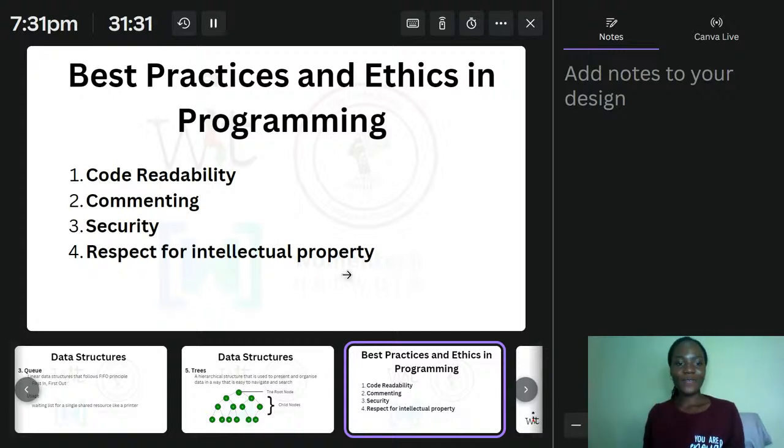You have code readability. You should make sure that when you're writing your code, you don't just write it and say, as long as it's working, then that's it. No. Make sure that it's readable by you and also other people that are going to be reading it, because in the end there are going to be other people using it, maybe after you're long gone, or maybe while you're still there they just want to help you, or just for your own goodness.